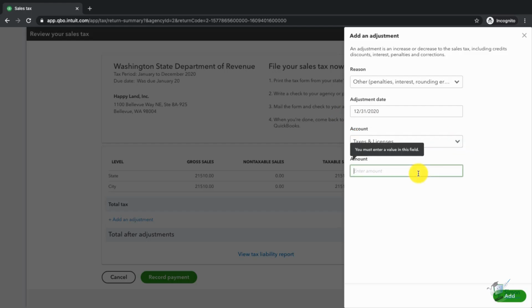I'm going to enter the amount. I'm just going to make believe that the amount is $250. You would actually know how much it is by filing the tax report online and letting the software tell you how much they're going to take out for business and occupation or penalties or anything else that might apply to you and your business. Once you have it added, you can go ahead and click the word Add in the lower right-hand corner.